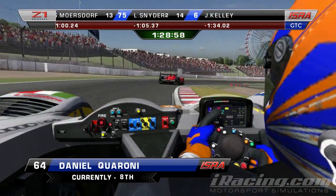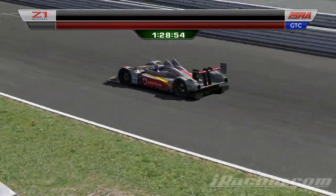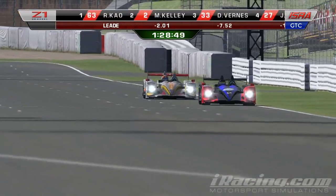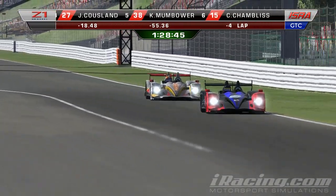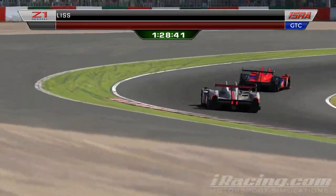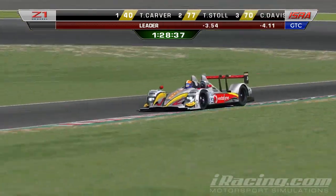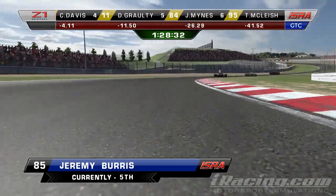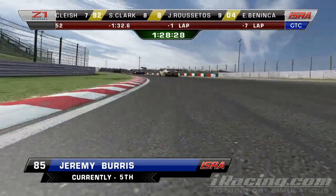Yeah, actually, of the cars that I've run in this series, probably the biggest draft effect you notice is in the Formula 1 car. You really get a huge pull behind someone else there. Not very aerodynamically efficient, surprisingly, those Formula 1 cars. Yeah, they're kind of built for downforce, more than anything, but I don't think iRacing quite models the turbulent air effect as strongly as it is in real life, and the draft effect seems pretty solid there. So anyways, in these cars here, it's not a big deal, but it definitely does help a little bit, especially if you get right under someone's tail and get a good run.